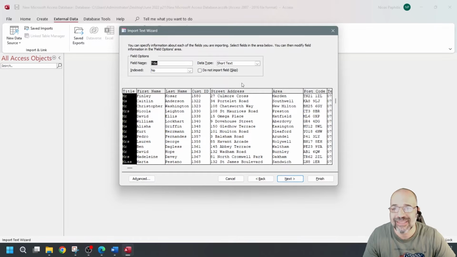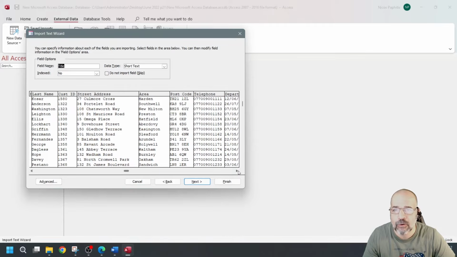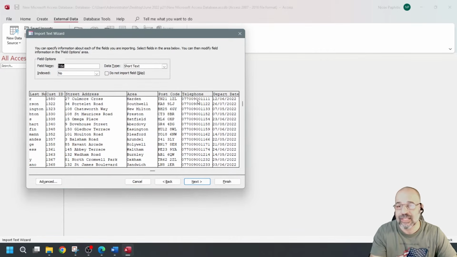Next. So this is where we set up our data type. So I'm going to click on advanced. Let's just move this over here. Just have a look at the data very quickly. So we can see here that the customer ID is actually a number. Street address is text. What else do we have here? Telephone number. We're going to see it actually says that the telephone number is text. The reason why it wants you to put it as short text is because it's got leading zeros on this number. And a number data type cannot start with a 0 unless it's a fraction, for a decimal, 0 point something. In this case, it's not.